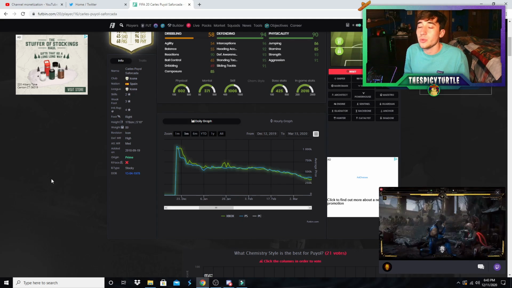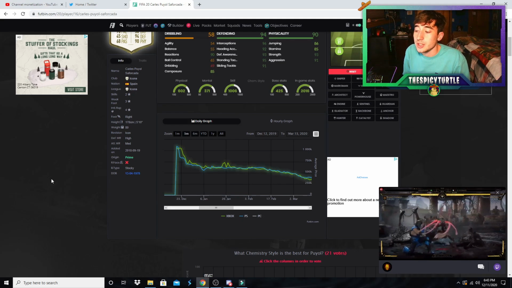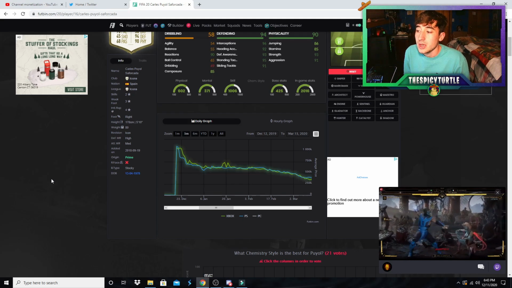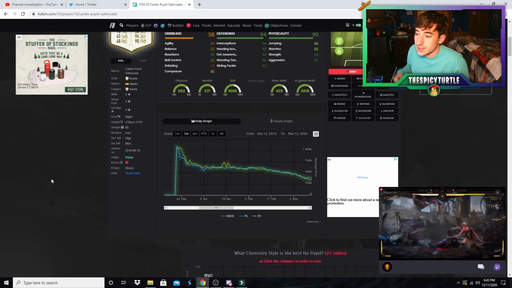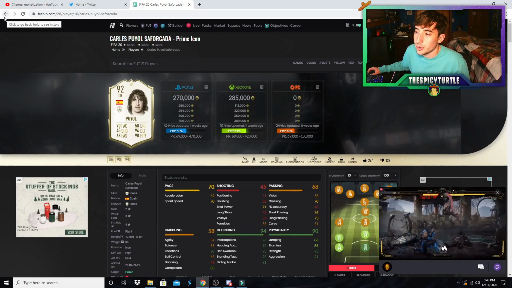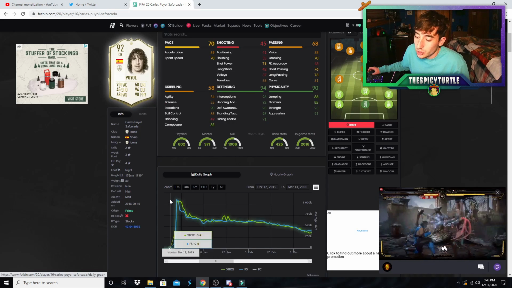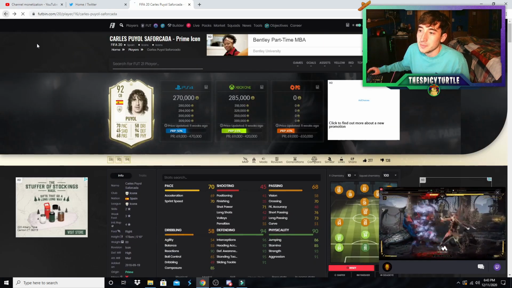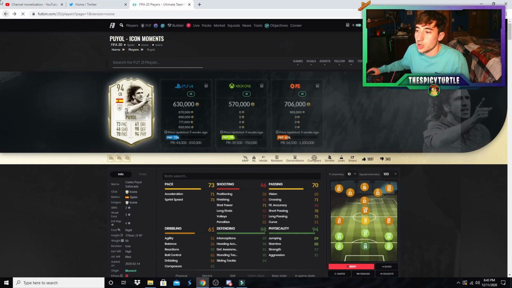With icons, they're always cards that you want to keep moving. You keep one of these icons in your team year round, likely you're going to lose coins. That's just how it goes when it comes to these icons. The prices are consistently going down. They're like the gold cards basically. They go down over time, just because they've been in the game for so long.